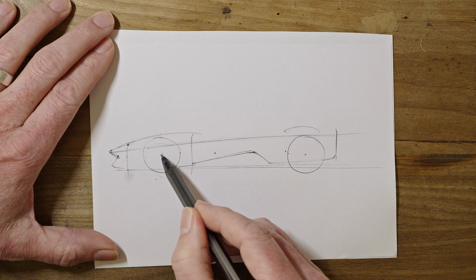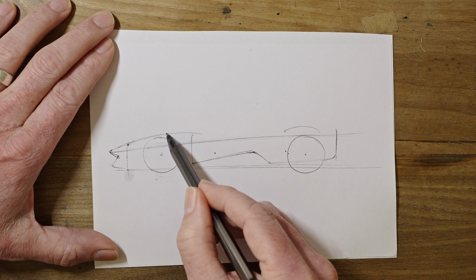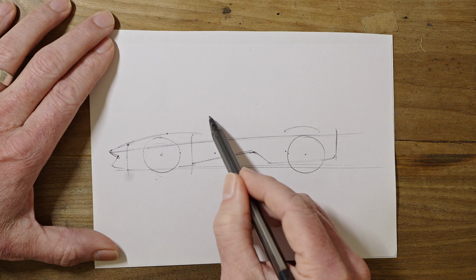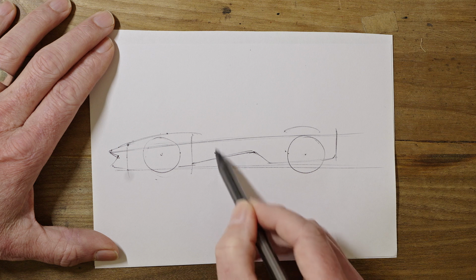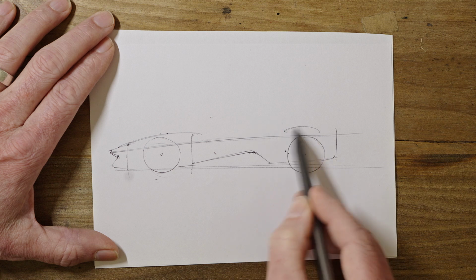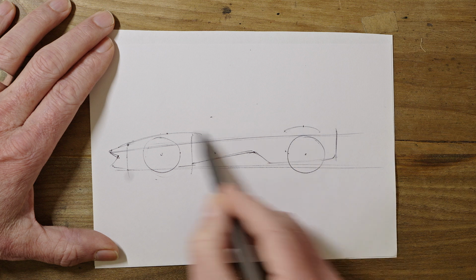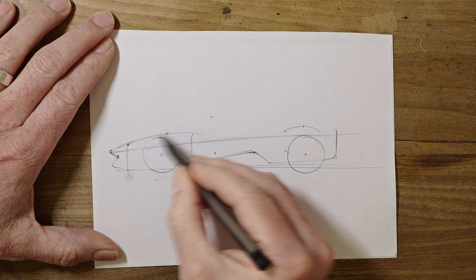So it starts just a bit behind the centre of your front wheel. If you come back from there, come up to reach the top surface, that's where it will start. And it'll come up, make a high point about one wheel in, so where this one wheel mark is, be about a high point, and then it'll drop down to meet this arch about level with the centre of your rear wheel. So it's going to start there, end there, be a high point here.